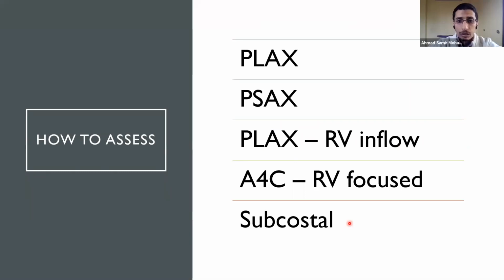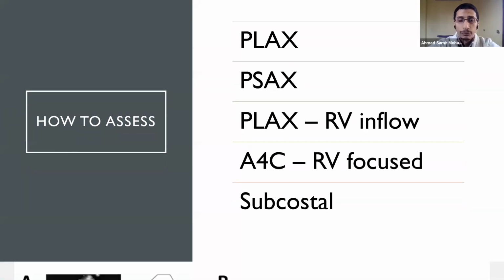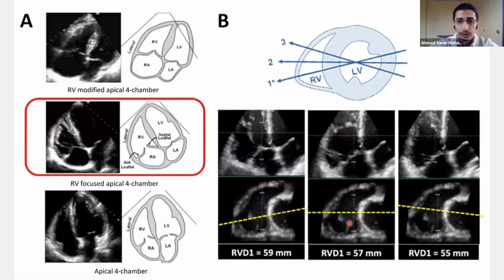In each of these standard views for echocardiography, we have a quick and good look at either the right ventricle or one of its important structures. So the parasternal long axis view, parasternal short axis view, and the modification of the parasternal long axis view showing the RV inflow, and there is another one for the RV outflow, the apical four chamber view, and the subcostal views. Again, we are emphasizing that in our short lecture we are pointing to the tips and tricks and the pitfalls that we need to manage and correct. For example, the apical four chamber view is a fixed and critical part in every echo study.